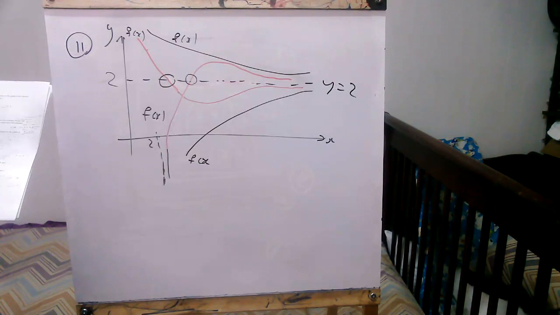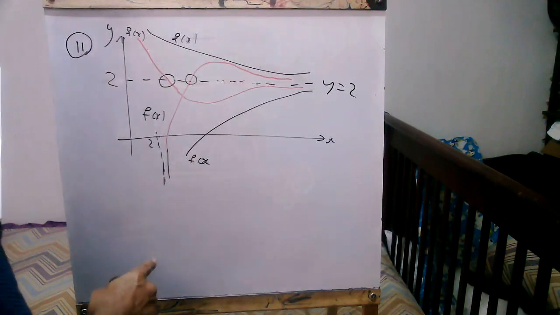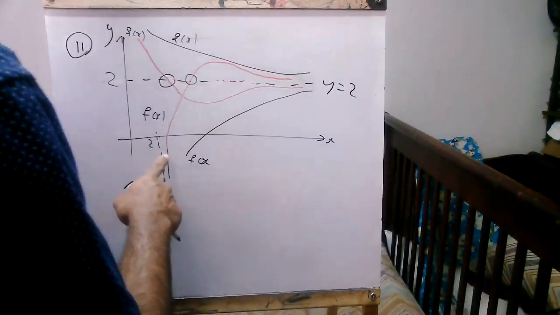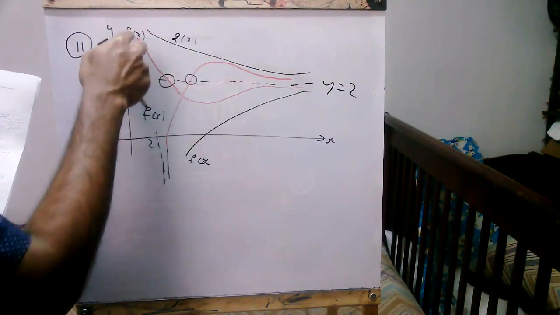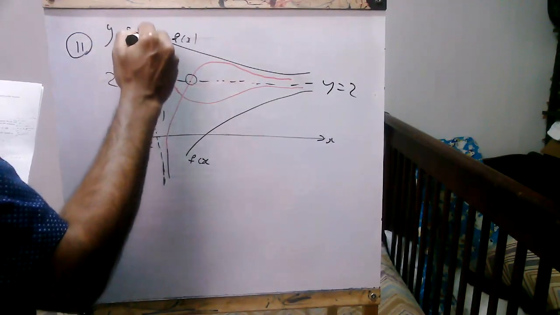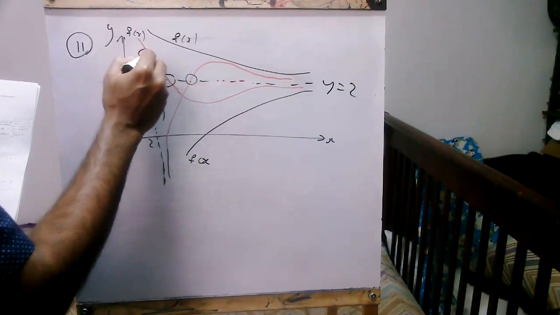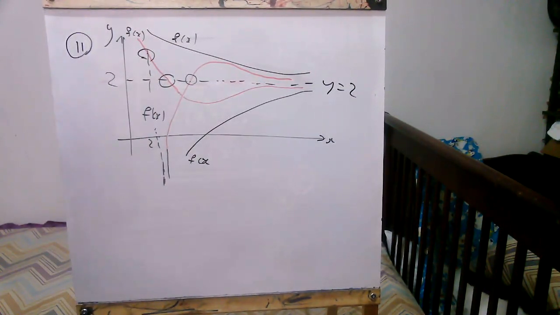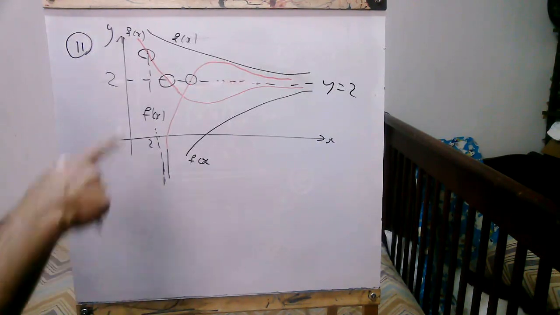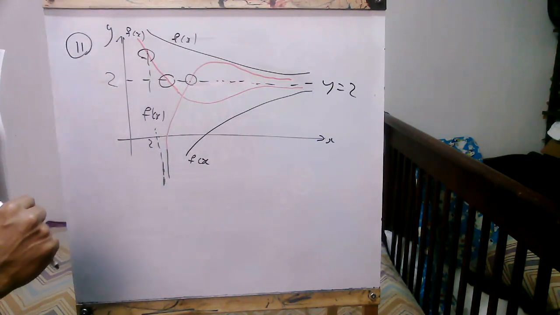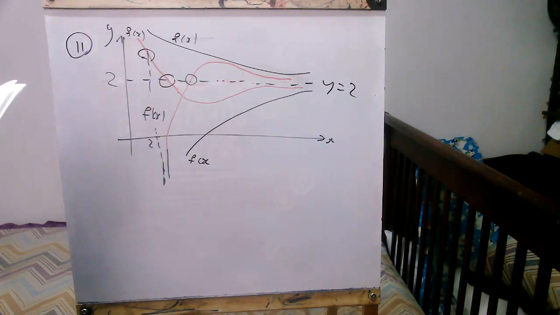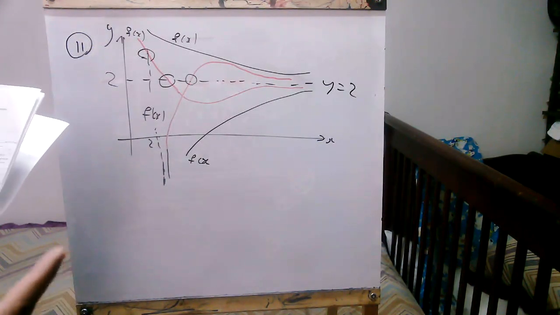When x approaches 2, f(x) is infinity, only for this graph, but for this graph it has a certain value, therefore that is not true either. It means it is not always true. For this it is true, for this it is not true. So in that sense only one choice is left. We can select that one.